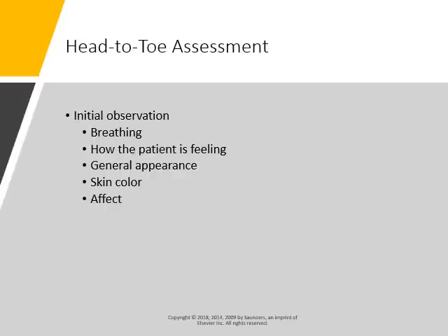The head-to-toe assessment initial observation would be that we would concern ourselves with the patient's breathing, how the patient is feeling, what the patient's general appearance is like, their skin color, and affect. A quick overview assessment is to be followed up with a more in-depth assessment as time permits. Sometimes a walking shift report is made in which each patient is quickly observed prior to exchanging information among nurses.